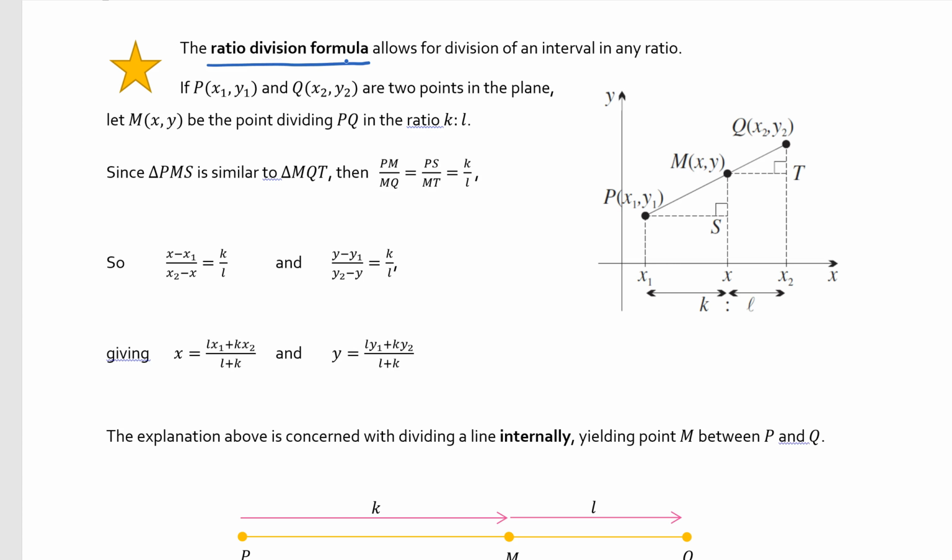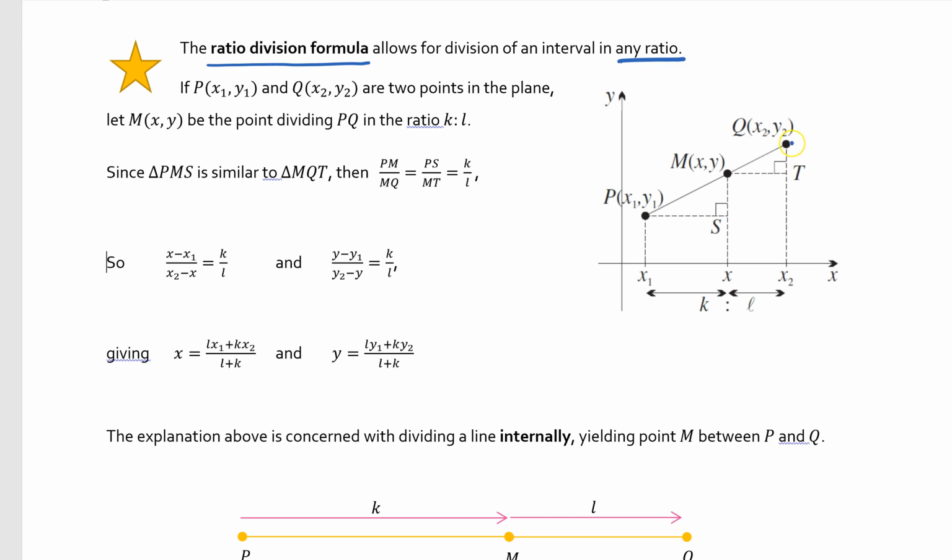Now, the midpoint formula that we saw up above is a special case of this. So it turns up in 2 units, but what we're going to do is to look at dividing an interval up into any ratio at all. Now, as a simple proof, we won't get asked to prove this, but the principles of the proof might come in handy in some other questions. So let's have a look at it.